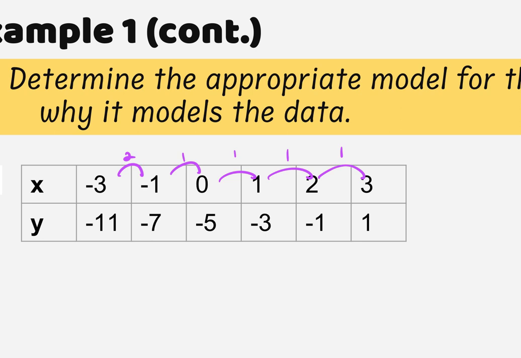But you can actually skip things to keep it consistent. So if I use my interval of 2 for that first one, and then I go from negative 1 to positive 1, that's an interval of 2. I could literally skip the one in between. And then if I want to go from 1 to 3, that is also 2. So I could skip that one. I have to go on the interval I started with. So if it starts with 2, I've got to find a way to make it 2, okay? But there are times in which you can skip like that.